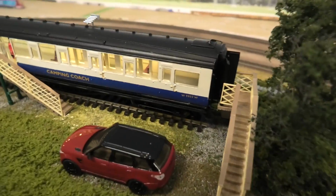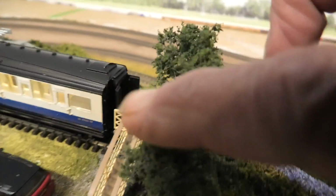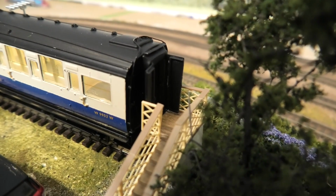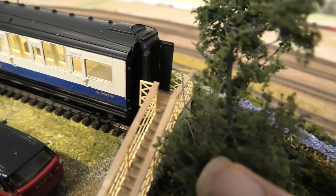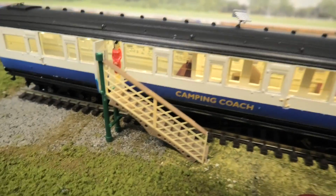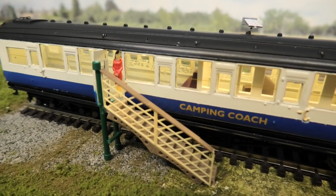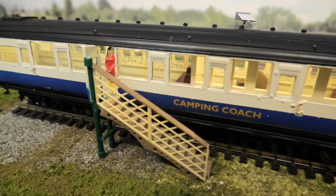So I've made up the rear area. I don't know if I can get in there with that tree in a way. Let's pull that back. So the back entrance there is open, so you can see right the way through. So you've got steps leading up to that, so you can enter the coach from that area, or you can enter the coach from this side with those steps there, and you can see a young lady standing there waiting to come out to go down the steps.